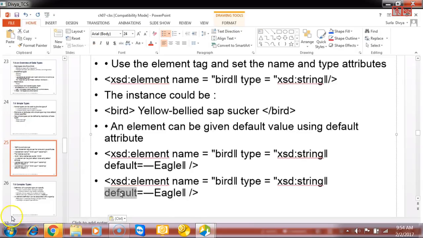Using the fixed attribute, you can either have a default value or one constant value, fixed, so kind of mandatory.